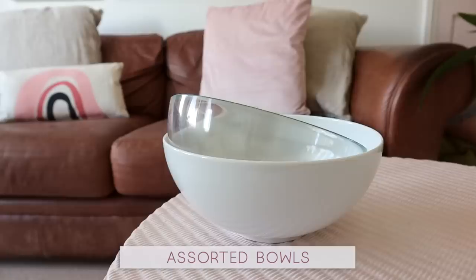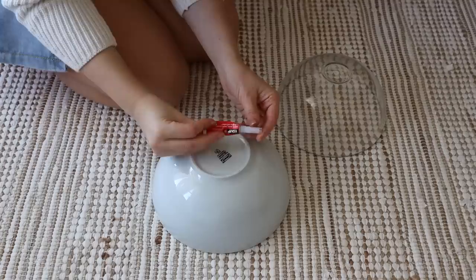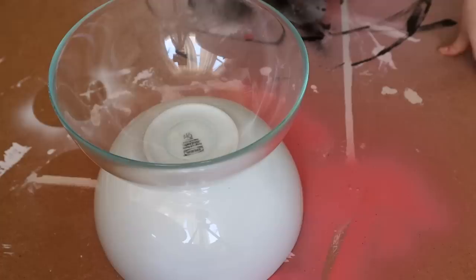Last but not least we have a planter hack. I'm using two different sized bowls from IKEA to create a modern style planter. I actually made a DIY like this years ago in an IKEA hack project but I want to upgrade it a little bit and make it look more modern. I started by taking off all of the stickers to make sure the bowls were nice and clean, then I used a little bit of super glue to attach the bowls together. I put the larger one on the bottom just for the time being but I think I might flip them around when it's time to put the plant inside. Leave them to dry overnight and then you can go ahead and spray paint it whatever colour you want — I used a black hammered metal paint from Rustoleum. I love the texture and the final effect that it gives.